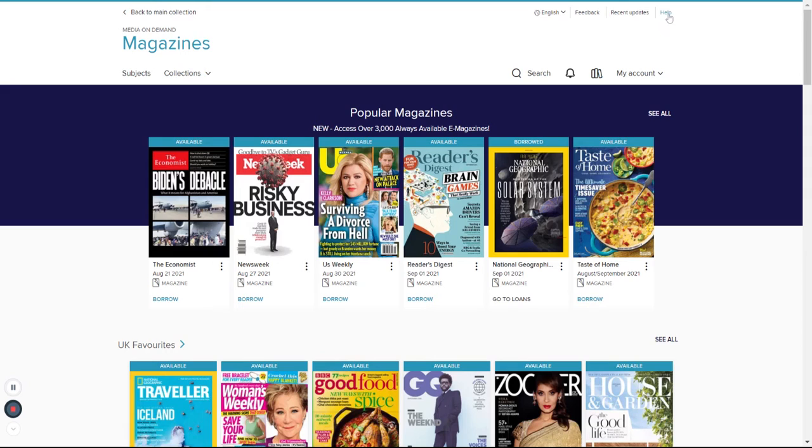To get started with something like Libby, or if you just want more information, there is a help feature at the top of the screen. So you can just click help, and it's going to bring up the help site. There's a search, but there's also a number of presets, and one of them is for Libby. So you can read more about Libby here, and you can find out how it works.